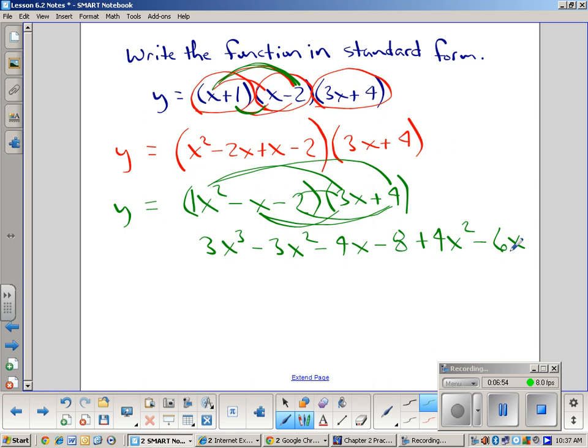Now, sometimes when I scatter it around the room and break up responsibility, we get something that's kind of a jumbled mess. I personally would think about it the other way, and I would say, let's do 3x times each one of these. And then I would say, what's 4 times each one of these? It doesn't make my answer more right than yours. It just means I might have less chance of forgetting something.